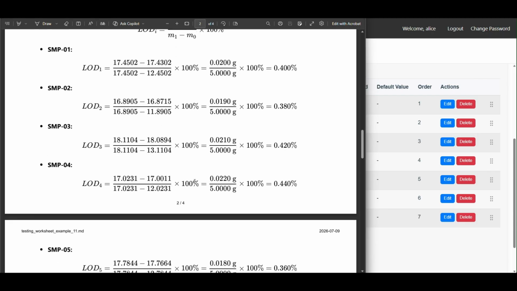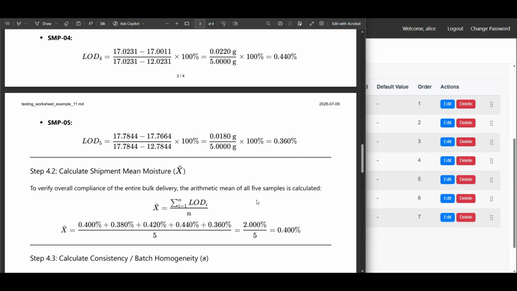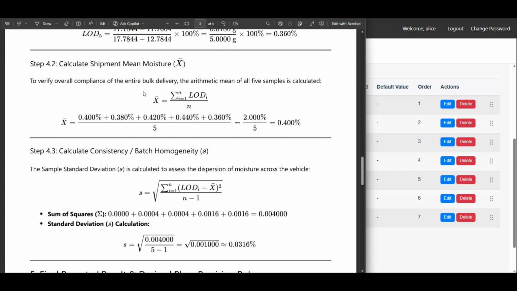Okay, next formula. It's this one, the mean, the average.